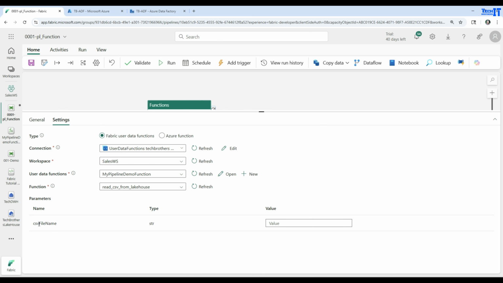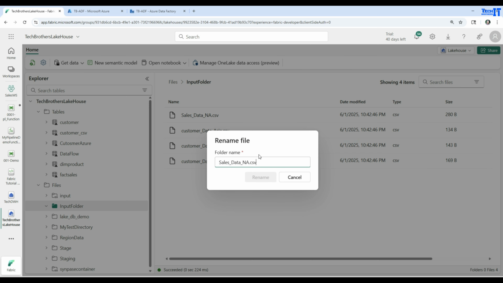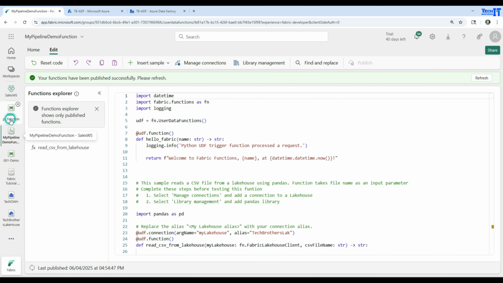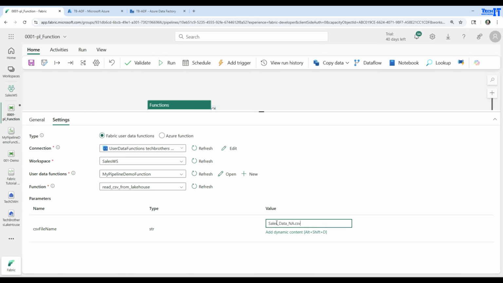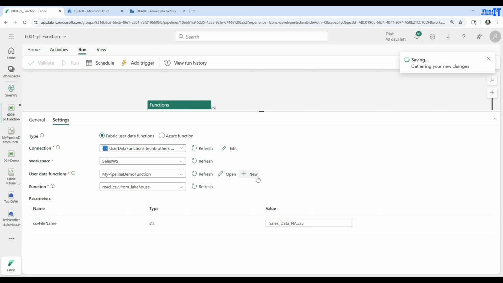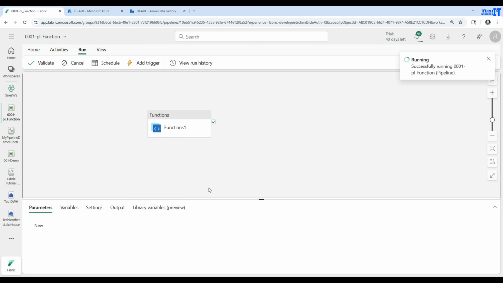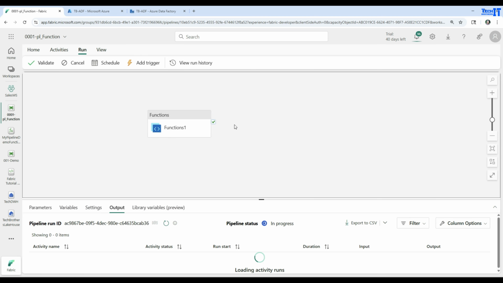Now we are all good here, and it is asking us to give the file name as a parameter. So I'm going to go back here, and if you remember, this is the file name we would like to give. I'm going to copy the file name and come back to my pipeline and give that right here. Till now you are going to ask me this question: you are showing us how to read the entire file, but where exactly is the function to read the max sale date? So let it complete, and then I'm going to add another function to our functions, and then we will use that. Have some patience.